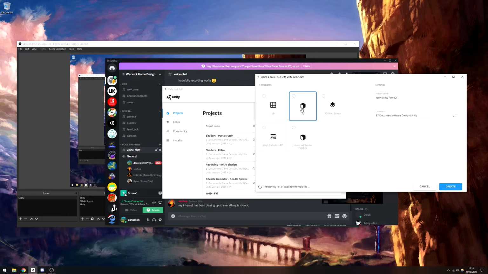And we're going to hit this button that says 3D here. So when you're creating a new project, you can select 2D, and that will set up your scene to use 2D by default. And there's also 3D with extras, which just adds a few more assets. High Definition Render Pipeline and Universal Render Pipeline are kind of new things in Unity, which we're going to avoid for now because that's complicated. I'm just going to hit 3D. There's also these built-in projects here, but we'll just go with 3D and we'll call it Unity session number 2.